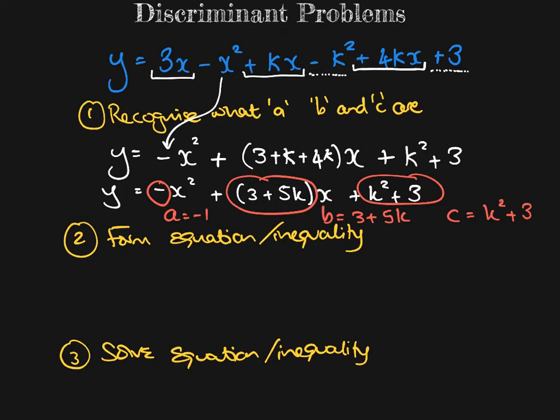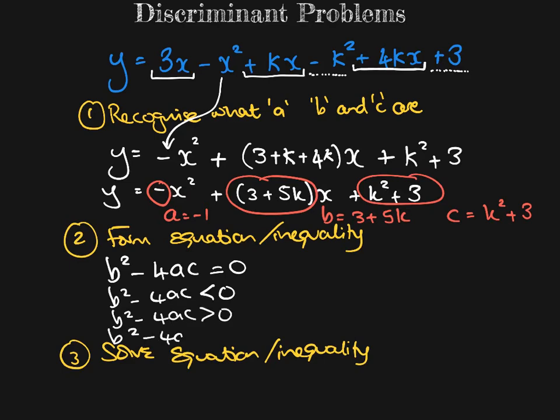Having done that, then you just need to write down what b squared minus 4ac is by subbing in the A, B and the C. But never just write b squared minus 4ac. Never do that. Never, never, never. Either write equals 0, or write less than 0, or write bigger than 0, or write bigger than or equal to 0. Never just write b squared minus 4ac. That will make me really upset. I'm going to write it at the bottom. Never just write b squared minus 4ac, please.